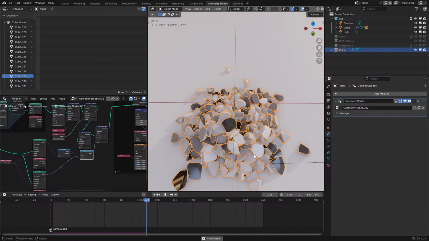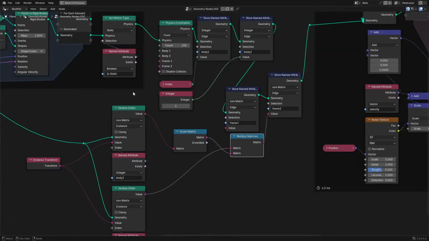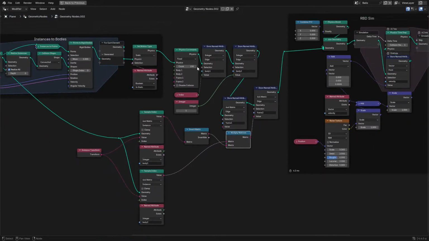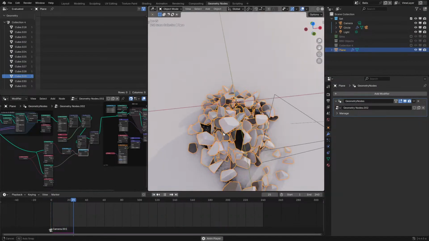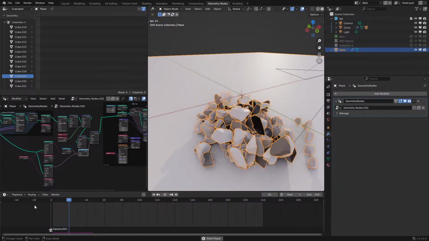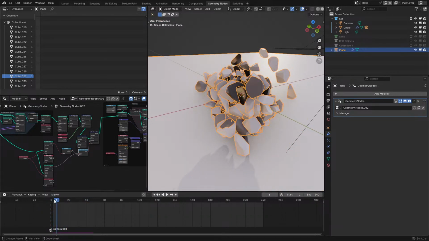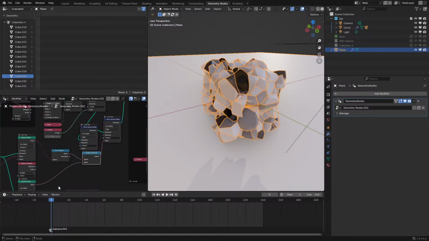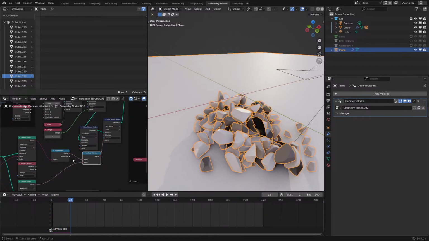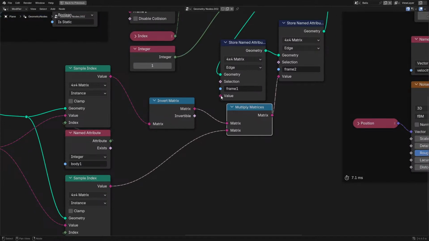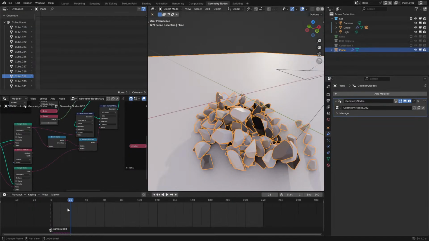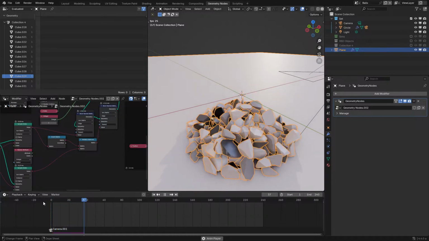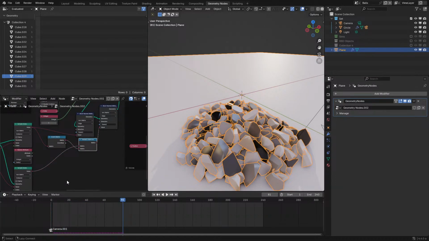So maybe the constraints are just not working because I screwed it all up. Probably. Let's set this to be 420 because there's 420 bodies here, and they'll all be constrained to one object. As we can see, the constraints are trying to work, but they should not be moving like that. So I have this set up completely wrong. Transforms... Maybe body 1 should just be frame. It looks like it's trying, but I still feel like it's wrong.